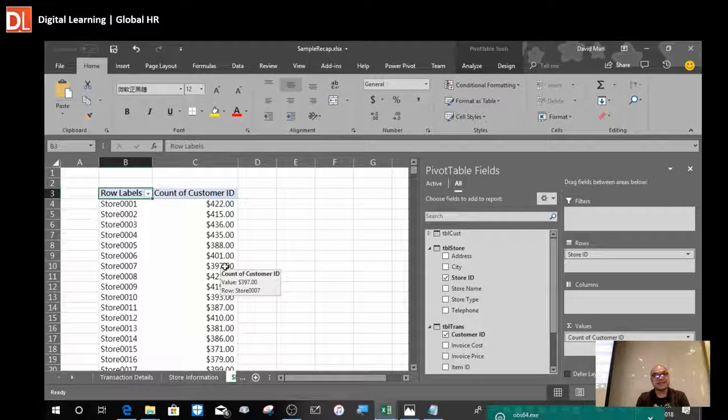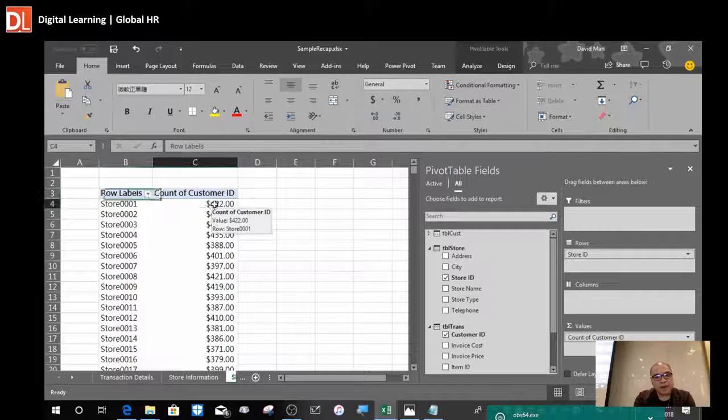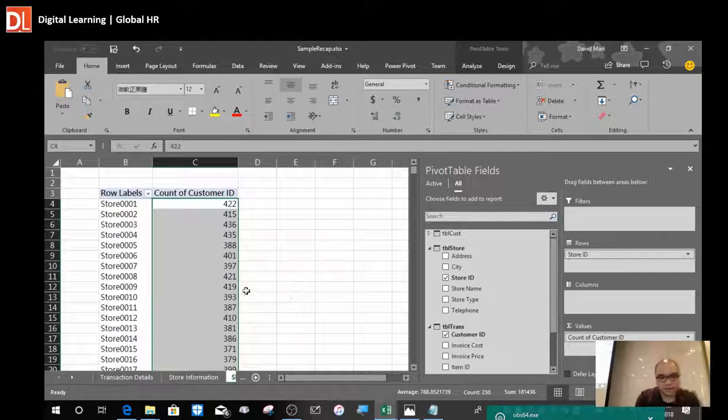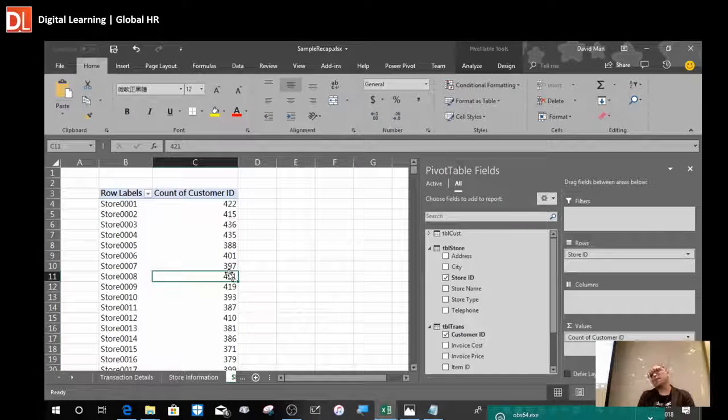Can you see this? How come all of them are money? Very easy, because we just pressed Control Shift and changed the format to dollar. That's why all of them become like this.